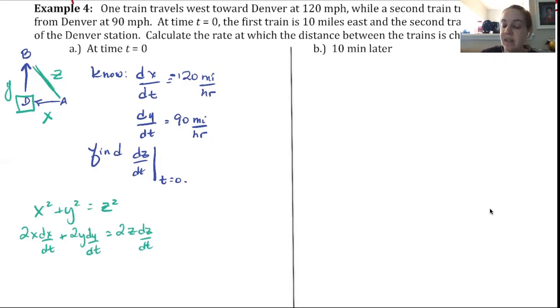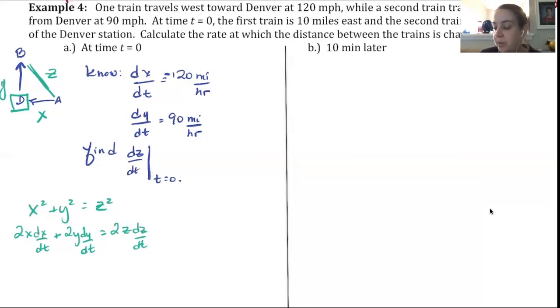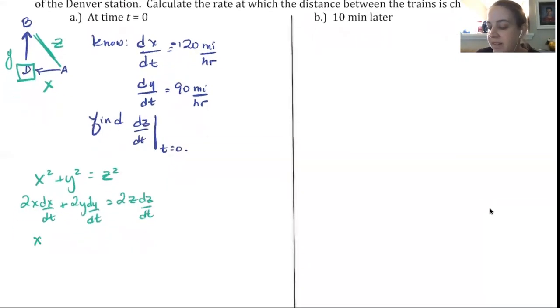So how do we relate them? With the Pythagorean theorem, x squared plus y squared equals z squared. So I found the derivative with respect to time: 2x dx dt plus 2y dy dt equals 2z dz dt. I didn't put any numbers in because everything is moving here. Now, to make my life a little easier algebraically, I can divide everything by 2. So we have x dx dt plus y dy dt is equal to z dz dt.